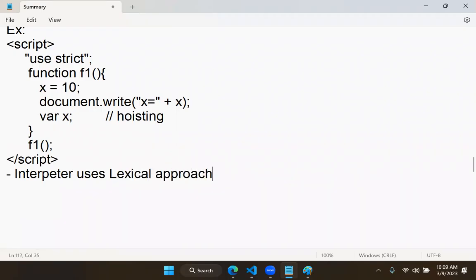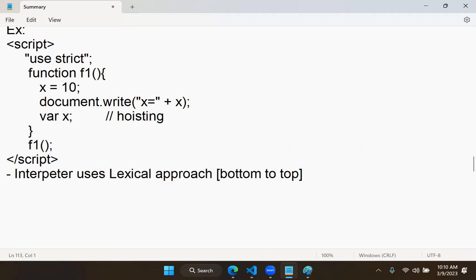You can say the lexical approach is nothing but bottom to top. The interpreter uses a lexical approach. This lexical approach is lexical scope. That means bottom-to-top scope. That is how the translating process happens. This is why it is possible.